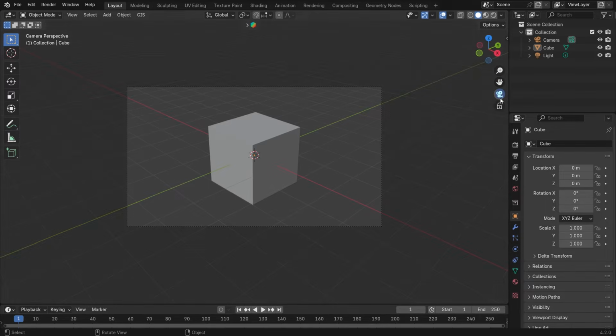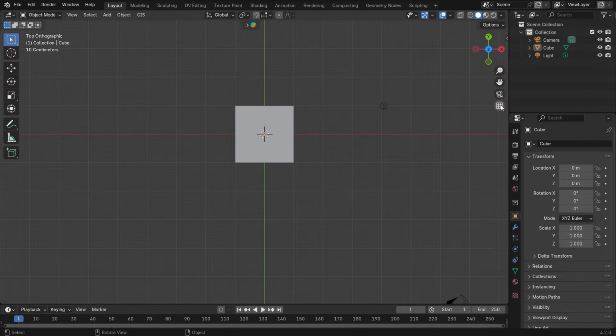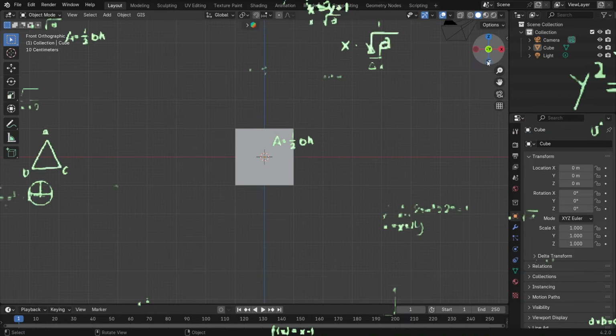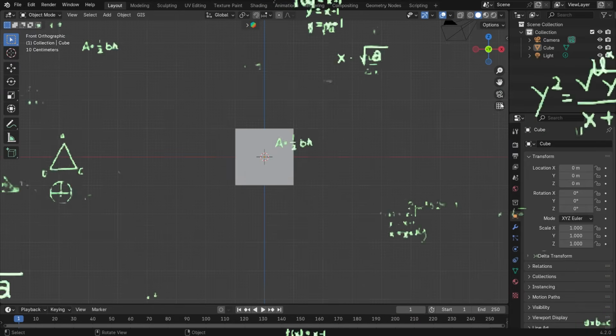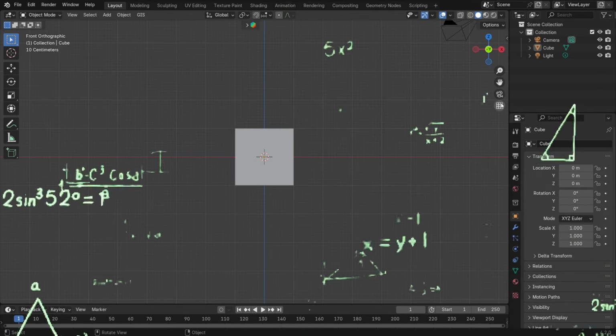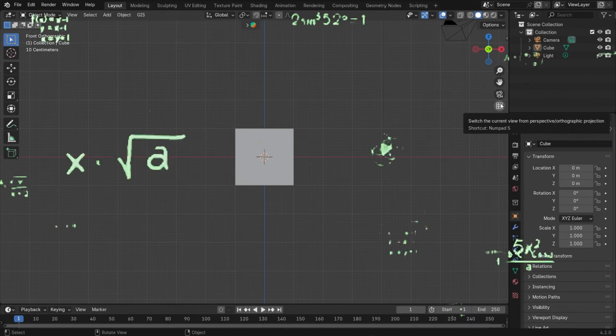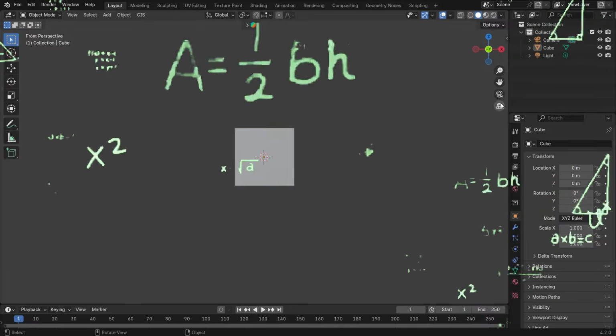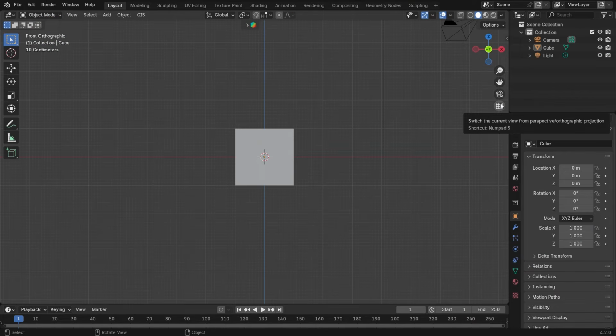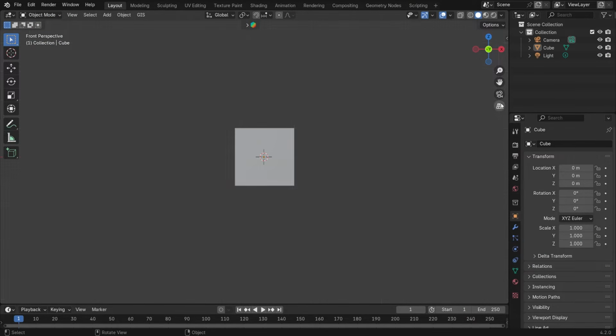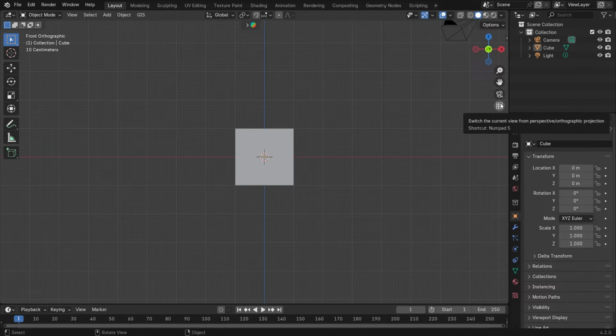The fourth button switches you to the camera view. The shortcut for this is number 0 on the numpad. The last button removes the depth perspective from the scene. That means, normally in real life, when you're standing on a street and there's a building far away, it looks smaller. But when you remove the depth, that building will appear directly in front of you, almost like it's flat. I know it might sound confusing, but don't worry. You'll understand what it does exactly once you start using it in modeling.